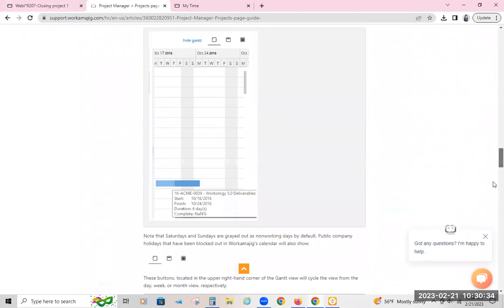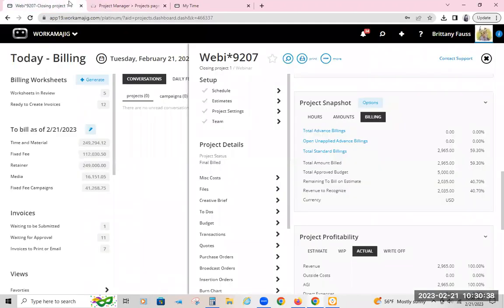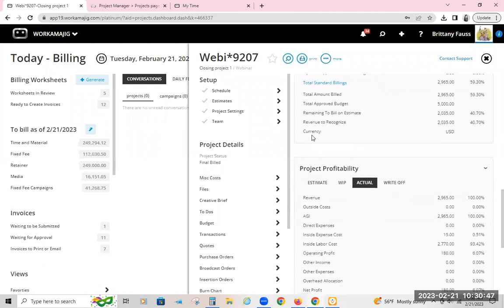But one of these will have it and it'll show each of the actual breakdowns of what this means, right? So it'll say, well, what does total amount billed mean? Obviously, that one's a little bit more self-explanatory, but each one of these will actually have an explanation on it as well.